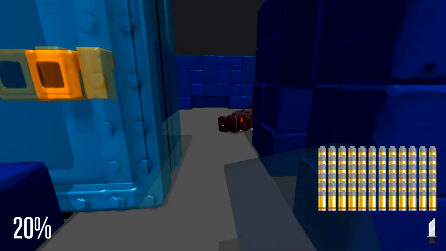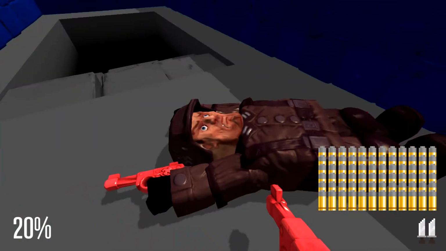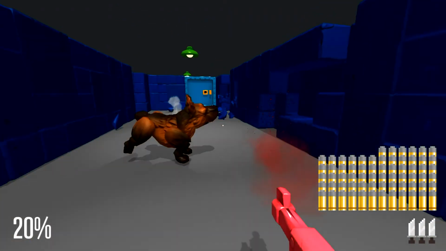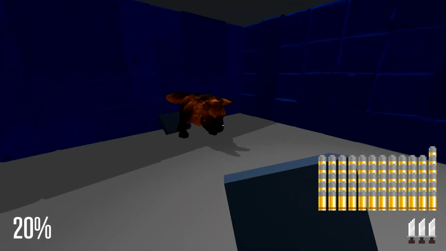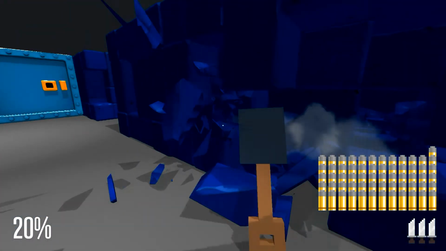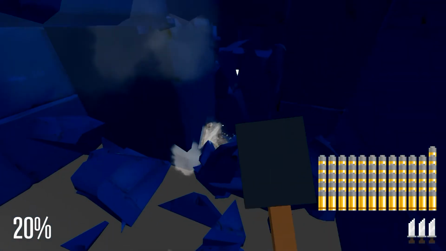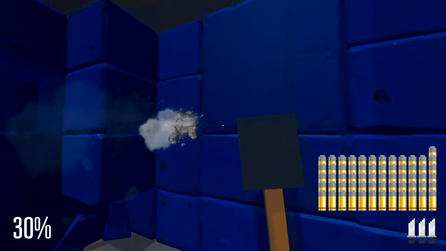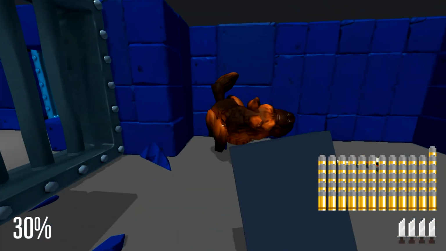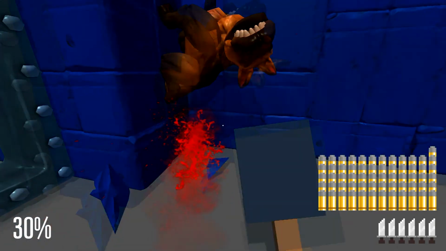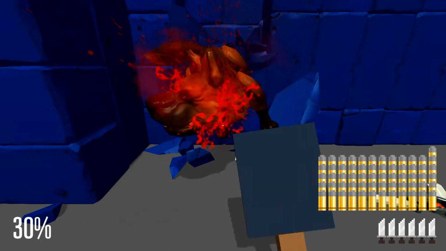Oh god, I thought that dog was coming at me. It's dead though. Fuck you. Down we go. Think this is the last floor? I'm not sure. There we go. I'm only at 20 health, so we gotta be careful. What's over here? Oh shit! Back off! Just flings him. Doggy ping pong going on here. I'm making sure he's dead.